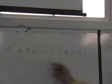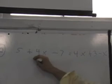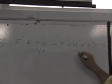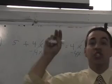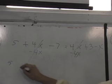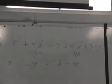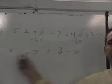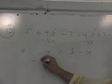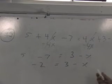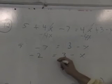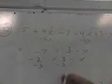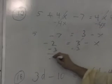How about that one, Mickey? What's our first step? Find your like terms. We got a 4x here and a 4x here. You subtract the 4x. Elimination. We also have an x. That's gone. You subtracted 4x from both sides. Always rewrite. Write it out. So 5 minus 7 equals 3 minus X. Now what? Combine like terms. What's 5 minus 7? Alex? 5 minus 7 is negative 2. Nice job. Equals 3 minus X.